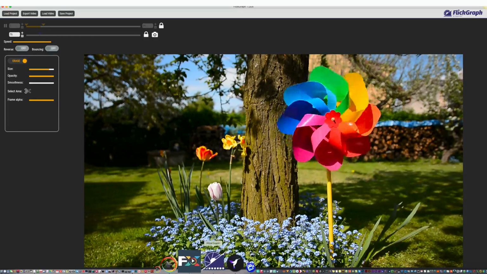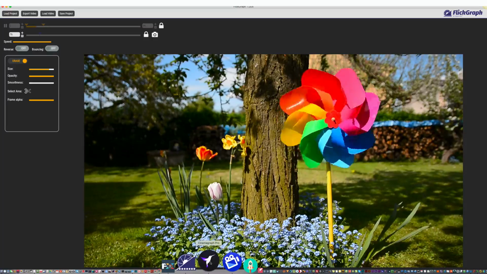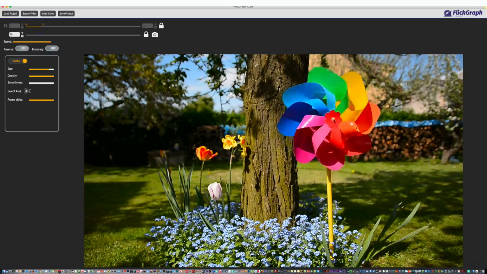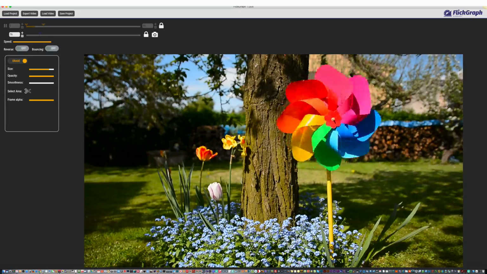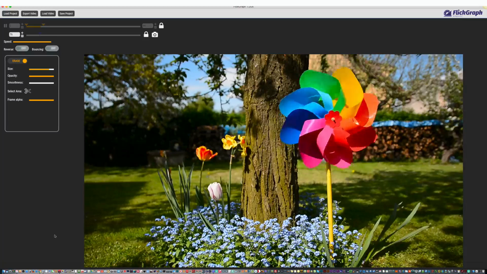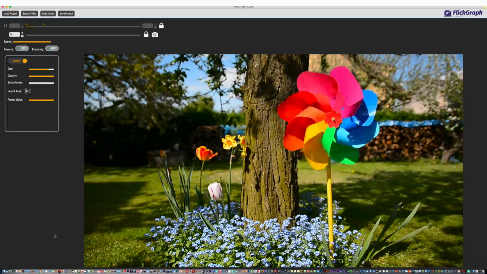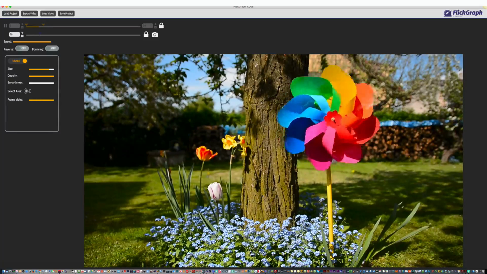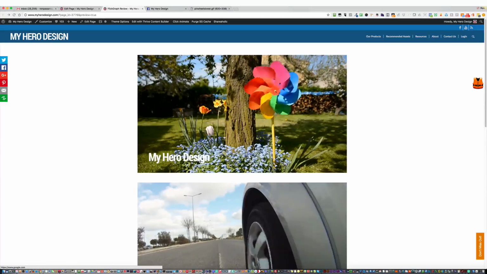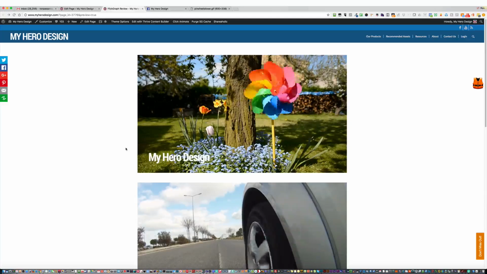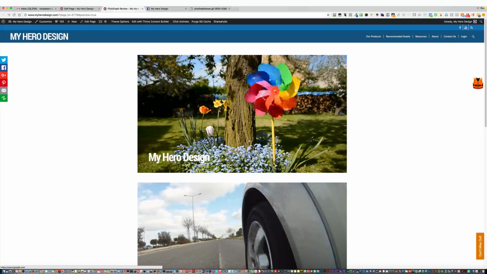But I did want to tell you that that's one thing that Cinemagraph Pro does have that FlickGraph currently doesn't, and I don't know if they ever will. So just keep in mind, everything is hosted by you, which is fine. I personally don't have a big problem with that at all. I tend to use Box.com and Amazon S3 and my own WordPress hosting and more for all of my media. And as you can see, that's just working just fine here. It's just kind of the way it always is. So to me, it's a non-issue, but I figured I'd bring it up.